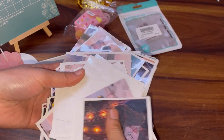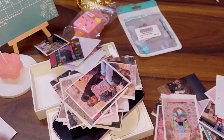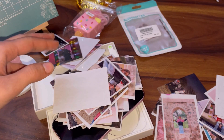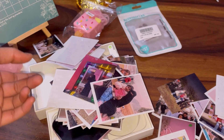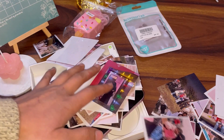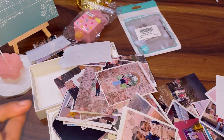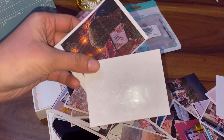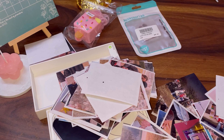My brother also sent me these Polaroids. I sent him the photos and he printed them out from there. He sent me a text saying give me a picture, I'll print it so you can put it behind your phone. I sent two or three birthday photos. He was like, what will happen with such little photos, give me something else. So I just started sending him random photos, and to my surprise he started printing all of them — there are so many random ones and double photos. And the shocking part is that he has laminated them as well. This is the love of my brother for me — the love and hate relationship that we share. Alhamdulillah for the bond that we share, alhamdulillah for the love he has for me.